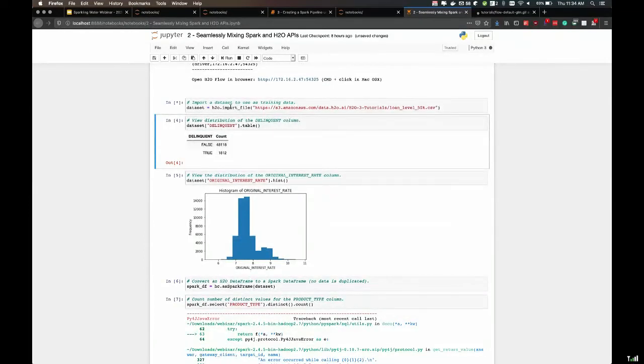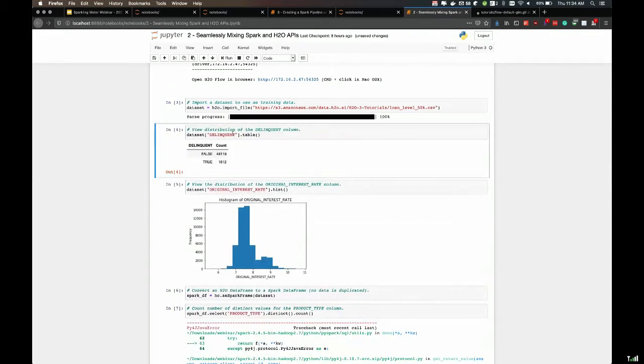So this is reading data in as an H2O data frame. Now let's use some of the H2O APIs to maybe do some EDA, some exploratory data analysis. Let's say we want to look at the distribution of the different values in the delinquent column. We can do that.